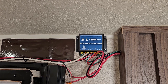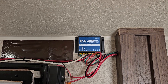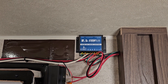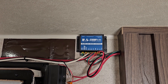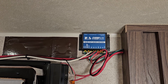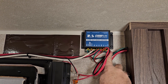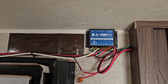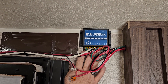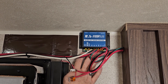Another option for an override or bypass of the system is at your motor controller. First, you're going to have to locate that motor controller — unfortunately, we don't always know where the OEM is putting that. If you're able to locate your motor controller for your slide room, and there may be more than one depending on if you have multiple 5.5 Exact Slides installed, find the one for the slide-out you're having a problem with. You'll notice there is a red button on each side of the control board. With those buttons, it is possible to bypass the switch altogether if you have power going to the coach — whether it's a faulty switch or a wiring issue from the switch to the motor controller.